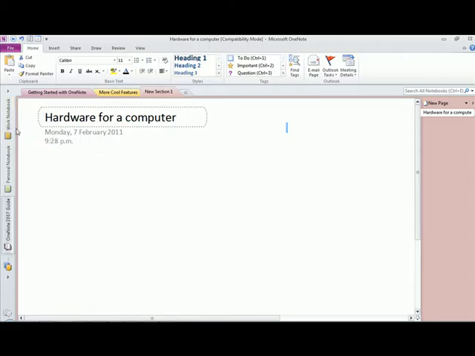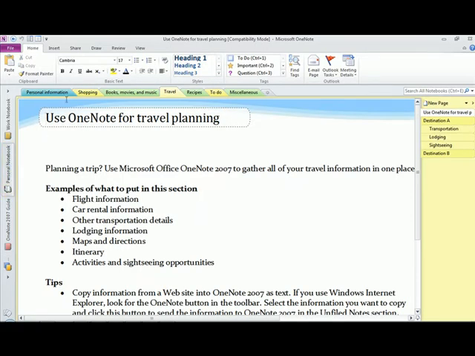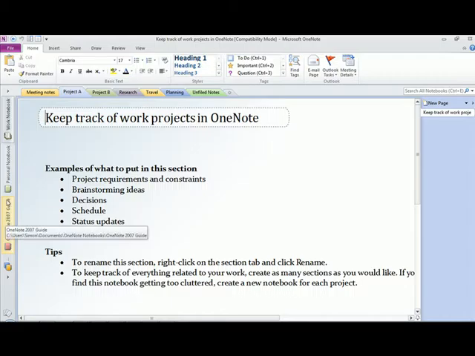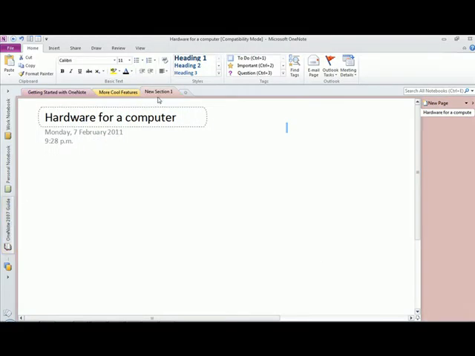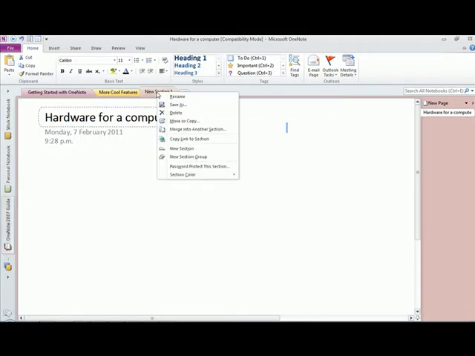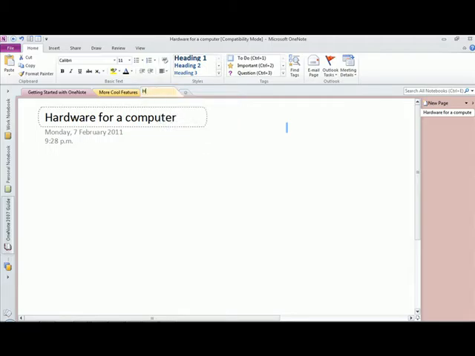So for instance, I could have all my IT work in one notebook, I could have all my maths stuff in another notebook, and inside of each of those I could have a whole bunch of other tabs which I can colour code up and use if I needed. So I'm just going to go back now to my first one that I had, and I might go about renaming this particular section so I know what it's all about when I come back to this page.